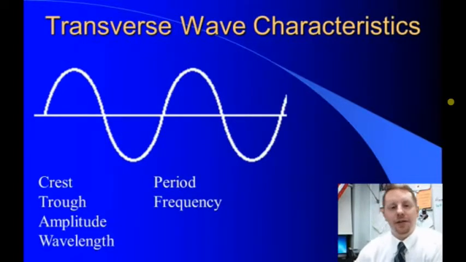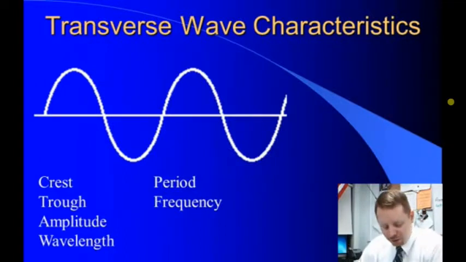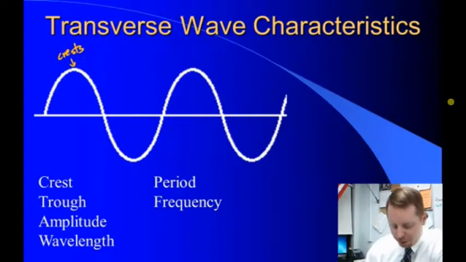So let's start off by looking at a transverse wave. If you recall, a transverse wave is a wave in which the direction of the wave's velocity is perpendicular to the direction of the movement of the particles of the wave. If we have a transverse wave, we can label a number of points on the wave. The high points or peaks we call crests, and the low points we call troughs.